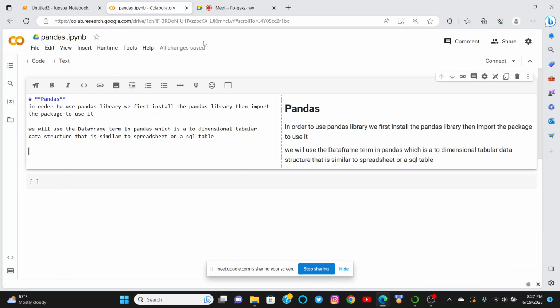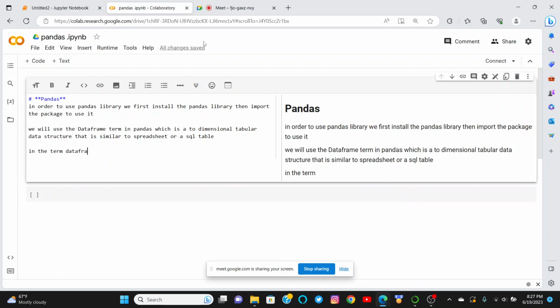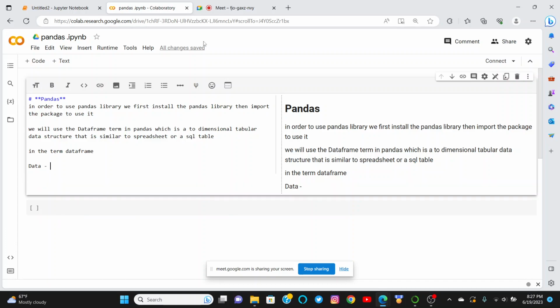So in the term data frame here, we can say the data part emphasizes that it is primarily used to handle and manipulate data.